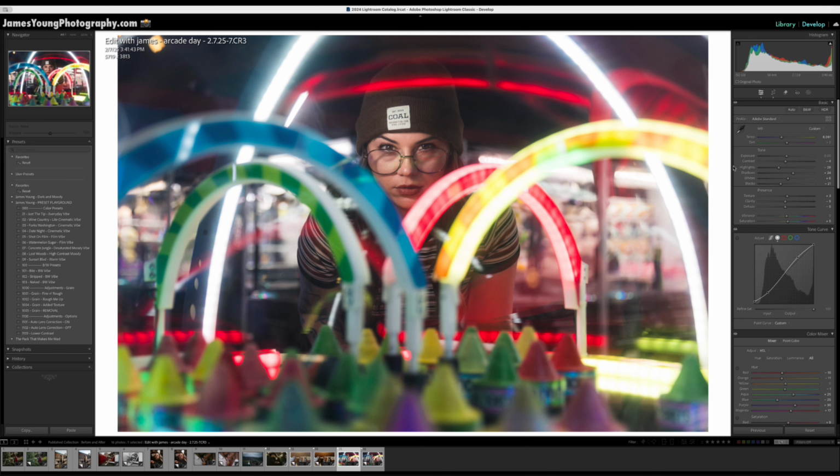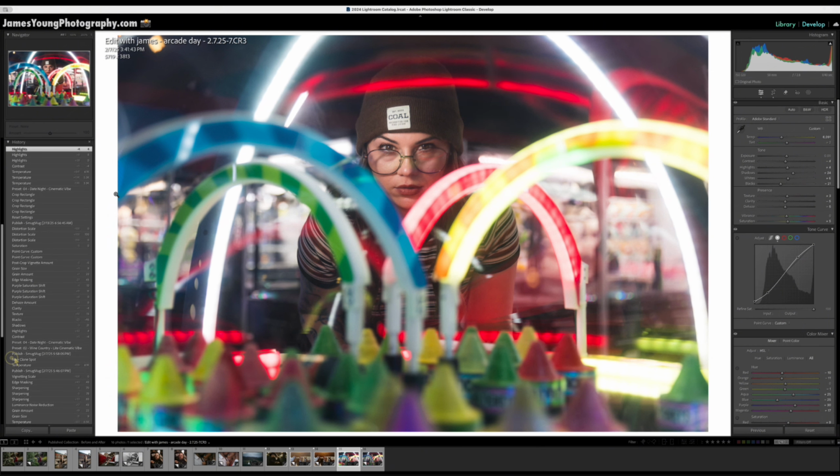Now, the next thing I notice is these highlights have come down because that's typically what we like with cinematic edits. But because of the context of this photo, right, there are already lots of highlights. We actually want to accentuate that. So instead of -28 on highlights, I'm going to double click to reset the highlights slider. Now it's at 0. I'm actually going to raise the highlights a tad, maybe +4, right? Something really subtle.